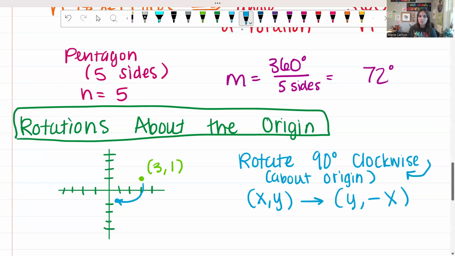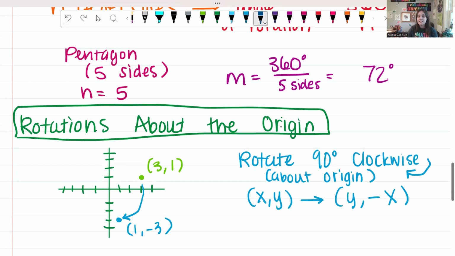So that would be where our previous y value, right? We had x was 3 and y was 1. Now this new point, oops, I did it wrong. We'll go down here. It looked wrong when I drew it, so that made me feel better. We have this new point (1, negative 3). You flip-flop them, right? X and Y switch. And then that x becomes negative because it has gone clockwise 90 degrees.